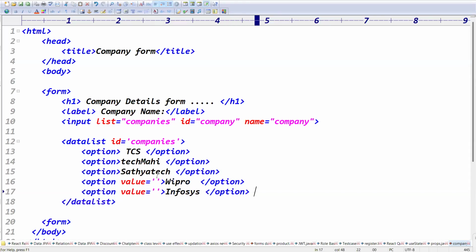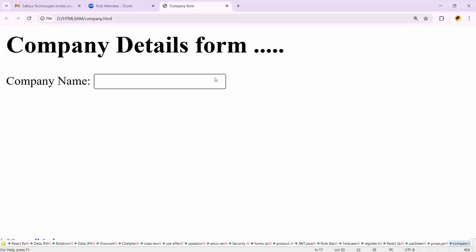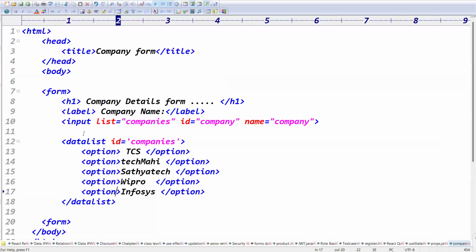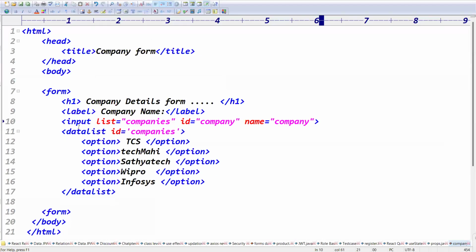Exactly. That's it, guys. We need to link the datalist to the input tag, because we are mapping this datalist to the input tag, right? Good. We come to the file and click on refresh. Now you see, guys, we got all the details here. Whatever details you want, you can select. If you don't want any, you can write your own details. That is the concept here, datalist. How to map the datalist to the input tag: using the datalist ID attribute and the input tag's list attribute, which must be the same, right?